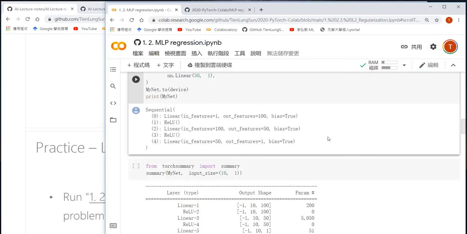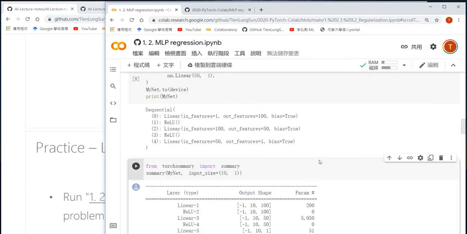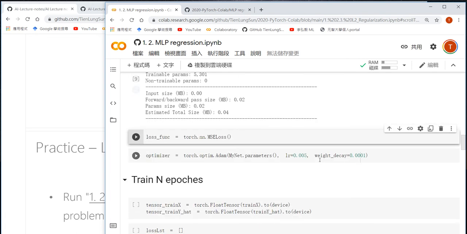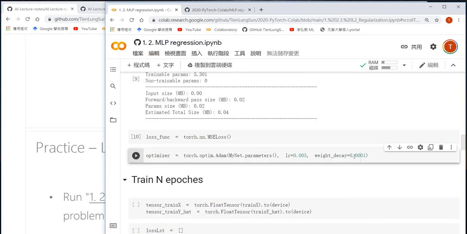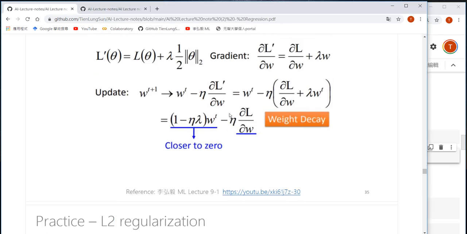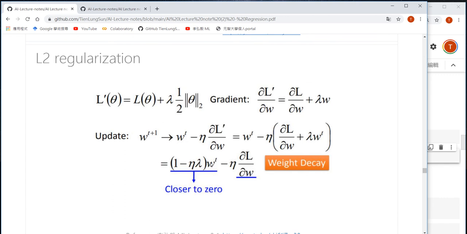If you want to do L2 regularization, just say here how much weight decay you want. That's the lambda value.